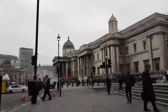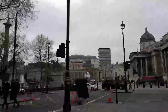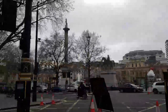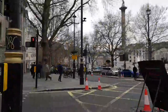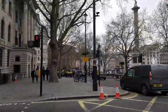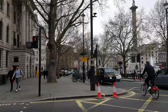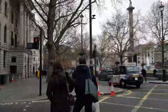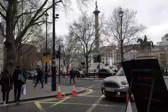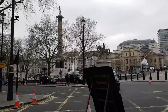This is obviously Trafalgar Square. There have been 3 different Trafalgar Square theatres. And if you ask somebody where the Trafalgar Theatre is today, it's way down along Whitehall. And it was originally called the Whitehall Theatre, then the Trafalgar Square Theatre, now the Trafalgar Theatre. And then there was about a 4-year period where it was called the Trafalgar Studios as well. So if you ask anybody where the Trafalgar Theatre is, you just basically get into Trafalgar Square and you take a little detour down about 8 roads until you find it.